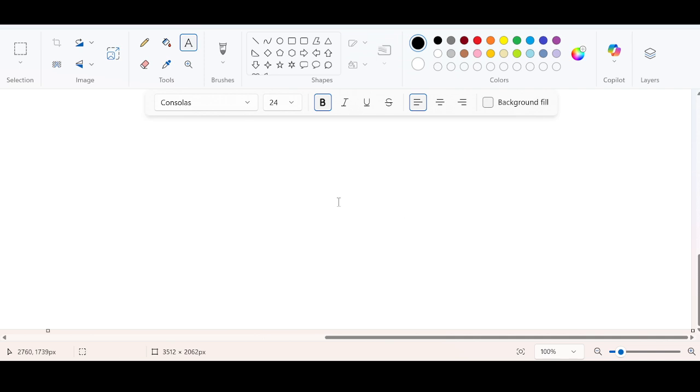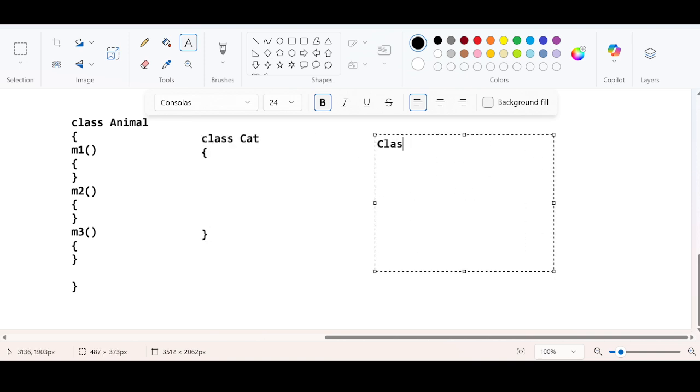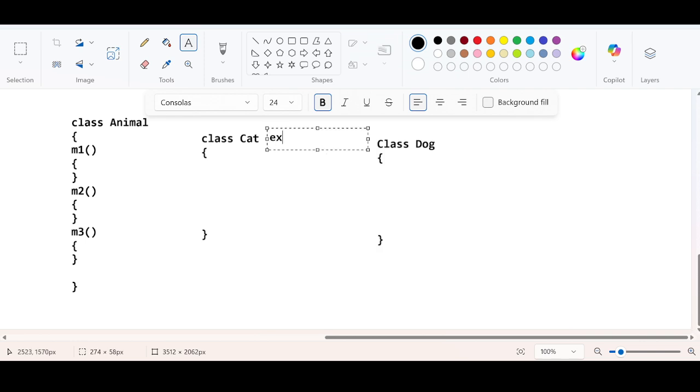There are three methods inside the animal class, right? And let us say I have the cat class and the dog class. Now focus here. The cat class extends animal. This dog class is also extending animal.